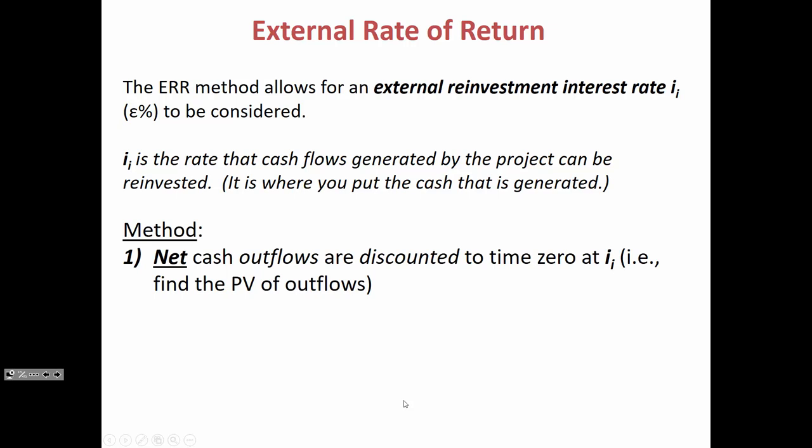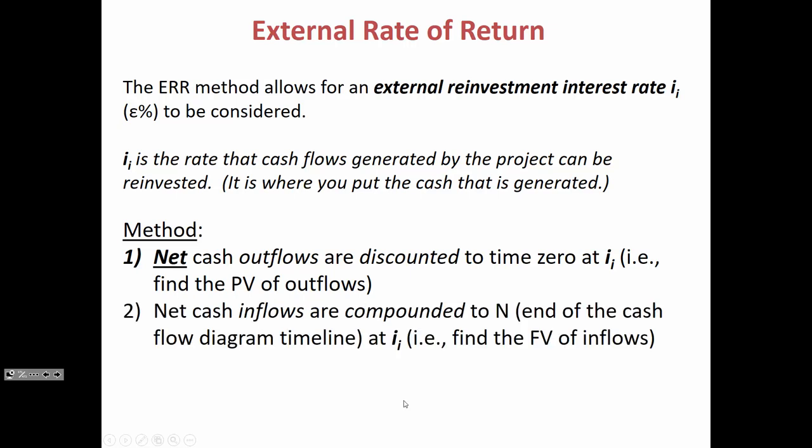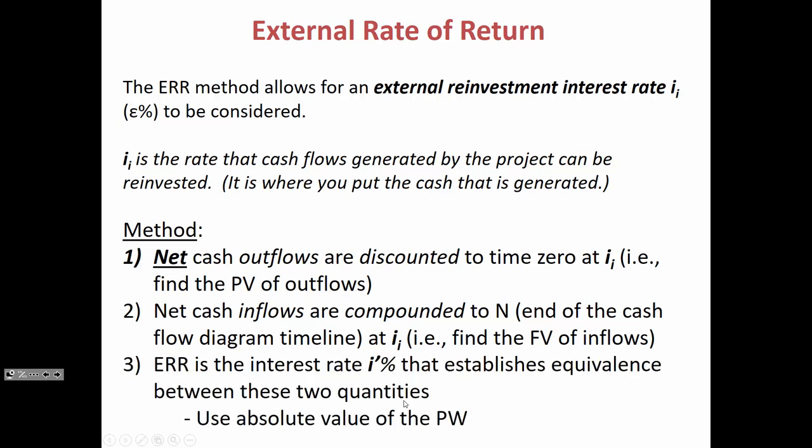Now, to find the external rate of return, what you have to do is, first of all, discount all of the outflows from your project to time zero. And we'll go over this during an in-class exercise today. The reason why I asked you to bring your laptops is because we're going to be applying this method. First of all, discounting all the outflows to the present. Then you're taking all the inflows to the future, to the end of the cash flow diagram. So all of the money above the line, inflows, goes to the future. All of the money below the line, meaning the outflows, are discounted to the present. And then you relate the two. And the relationship between the future inflows and the present outflows, you solve for an interest rate. And it's an iterative solution. It's something that you can do with GoalSeek. And that's the external rate of return. And the variable that we use for external rate of return is i prime.